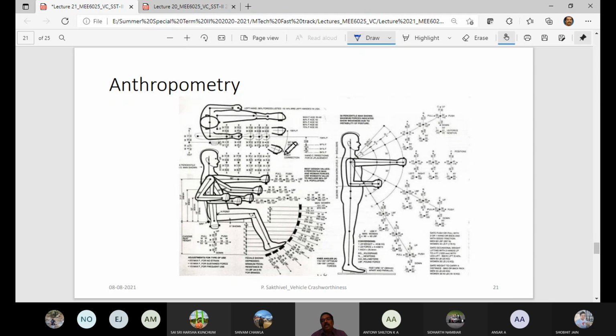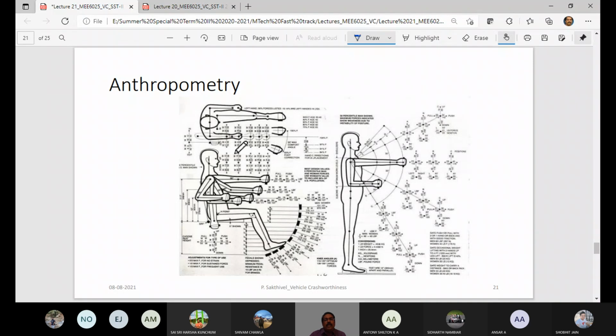Seating position is very important. All these ranges and numbers account for variation, because you can't have one anthropometric dimension and then design a vehicle. It has to accommodate any user, from a young person to an elderly person, healthy human, man, woman. Everything has to be accounted for, and what is important is the dimensions.